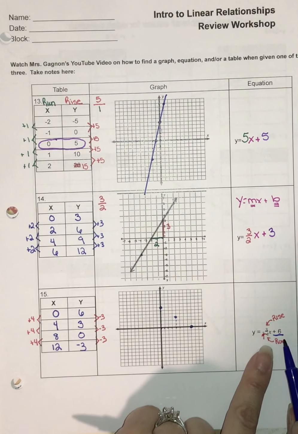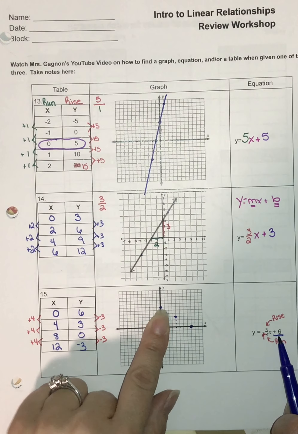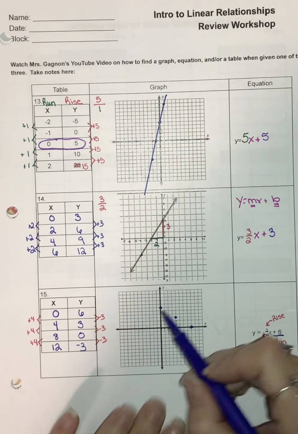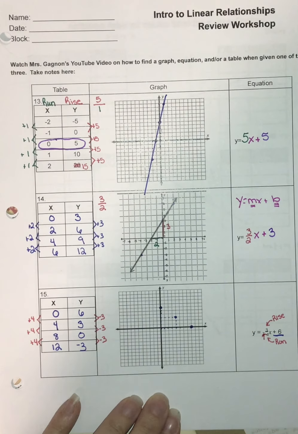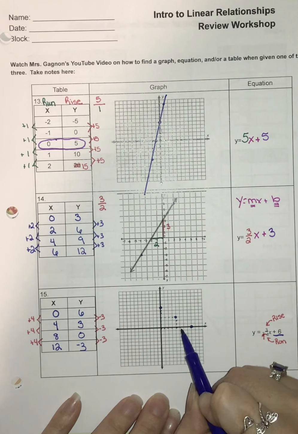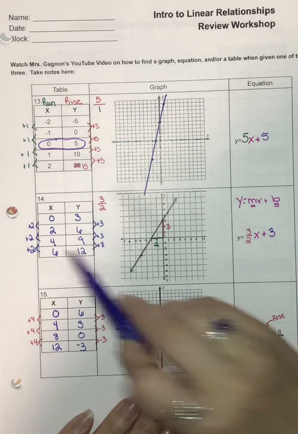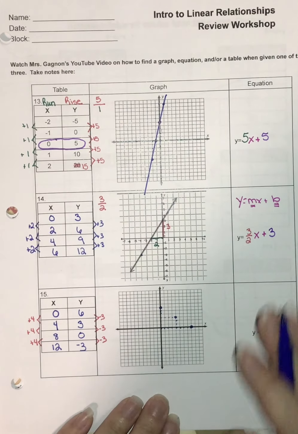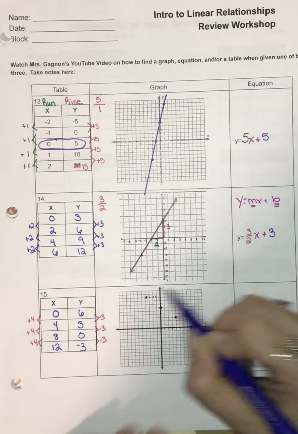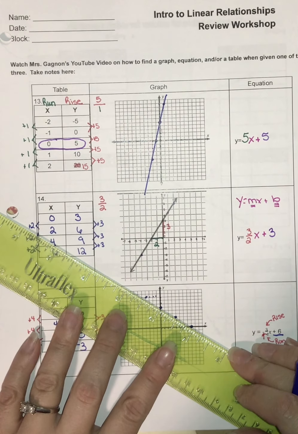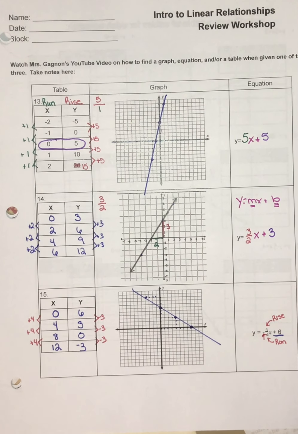Or you can go straight from the equation, right? So we know our y-intercept is 6, which we already graphed. And then you could just go down 3 over 4. 1, 2, 3. 1, 2, 3, 4. Check that out. It's the same point. And then 1, 2, 3. 1, 2, 3, 4. And if you want to keep going that way, you could go up 3 and back 4, as long as one of them is negative, right? So 1, 2, 3. 1, 2, 3, 4. Connect your dots, your points, and there's your line for that equation and that table of values.